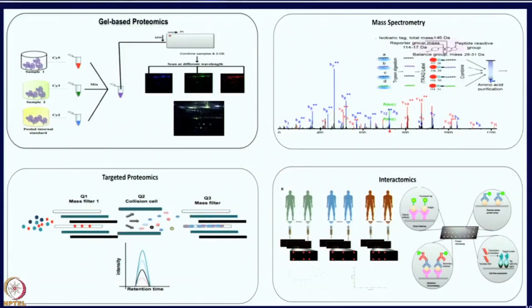So, in a nutshell, if you look at the slide, I try to convey the idea that there are many technologies which are part of the field of proteomics, starting from gel based proteomics to mass spectrometry based platforms, targeted proteomics, and interactomics. Of course, each field itself is very vast and deserves a full course on its own. So, we have dedicated this particular course to the field of interactomics, which is much more about functional understanding, the functional consequence of the proteins, and that is probably much more relevant for a lot of biologists and people working in the field of life sciences.